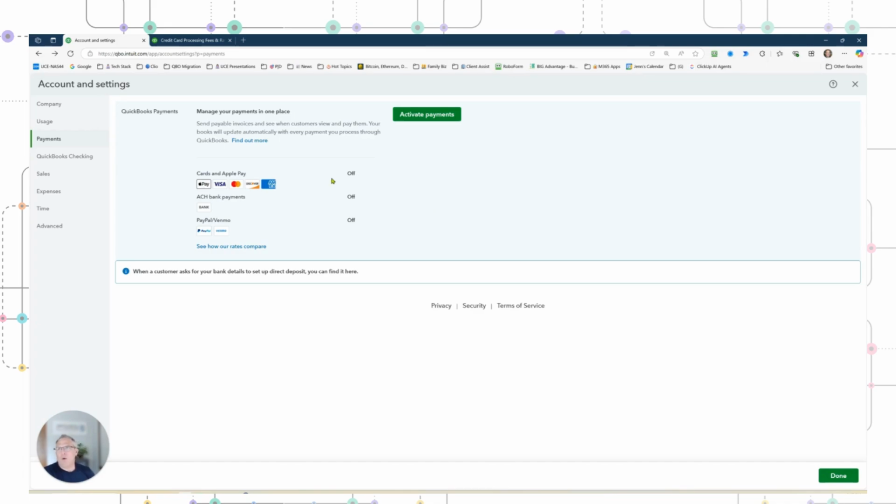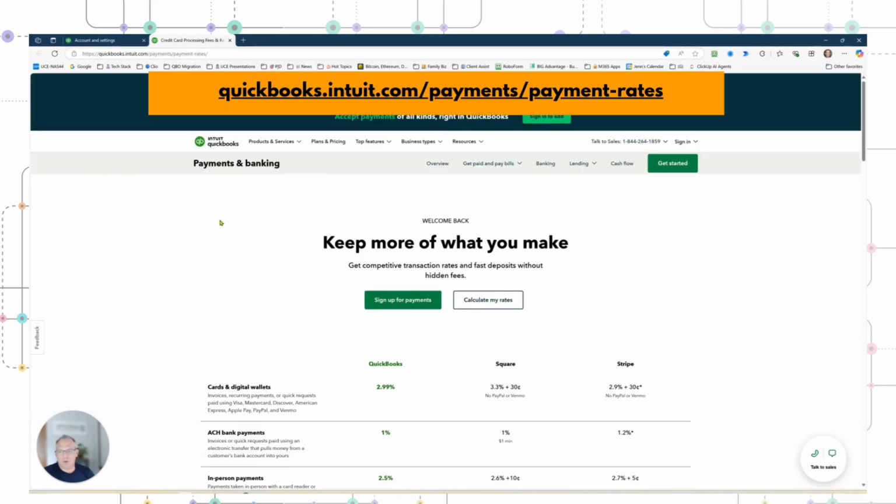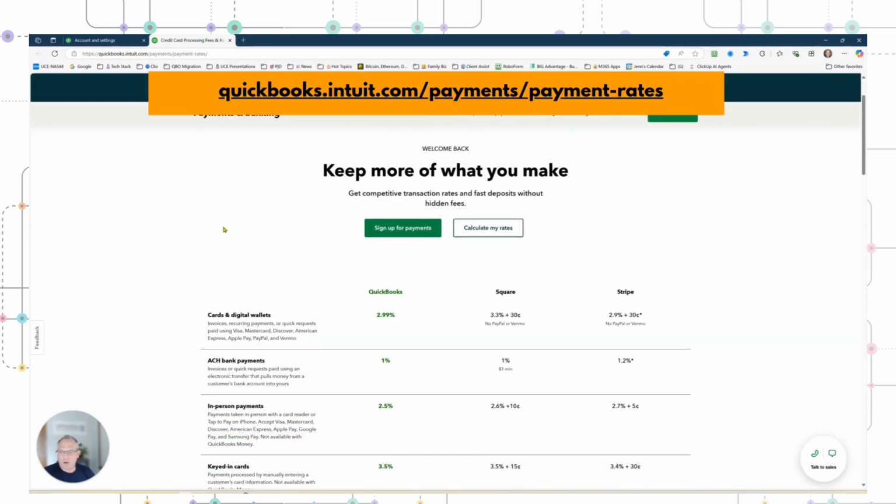One thing you will want to be aware of are the fees associated with it, but you're going to be able to accept Apple Pay, Visa, MasterCard, Discover, American Express if you choose to. You can turn that off and on depending on what you want to do. In my case, I don't accept credit cards. I only accept ACH bank payments. So that's the only option I leave turned on. You can also take PayPal and Venmo if you want. So just be aware that there's fees for every single one of these. They are comparable to what you're going to find from other credit card processors.